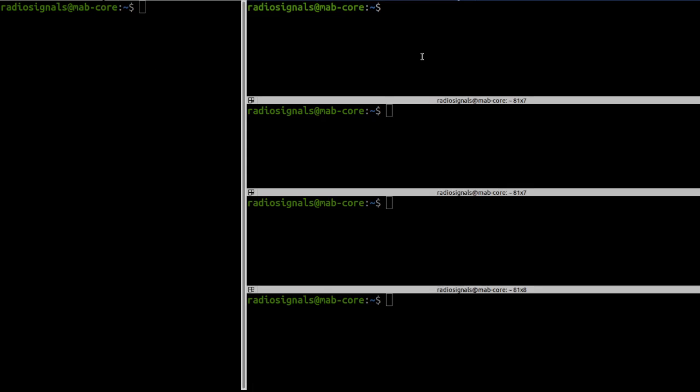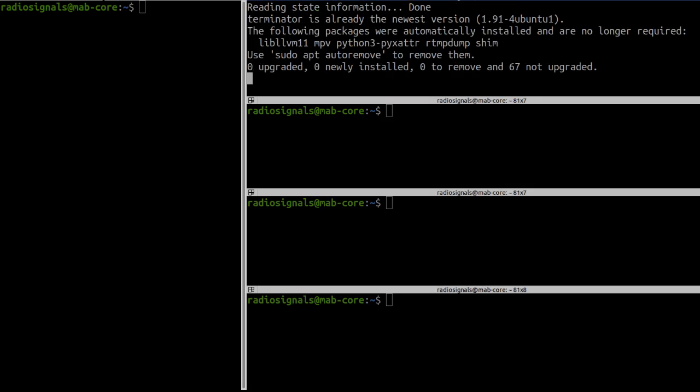So let's go up here, and if you actually want to install Terminator, you can issue the command sudo. That means super user do, and we'll cover that in a future lecture. And enter in apt, and that's a package manager. So sudo apt install terminator, and that's the name of the program. And you can see here that it's already installed and it's completely upgraded, but if I did not have this program installed, it would install it for you. So that's that.